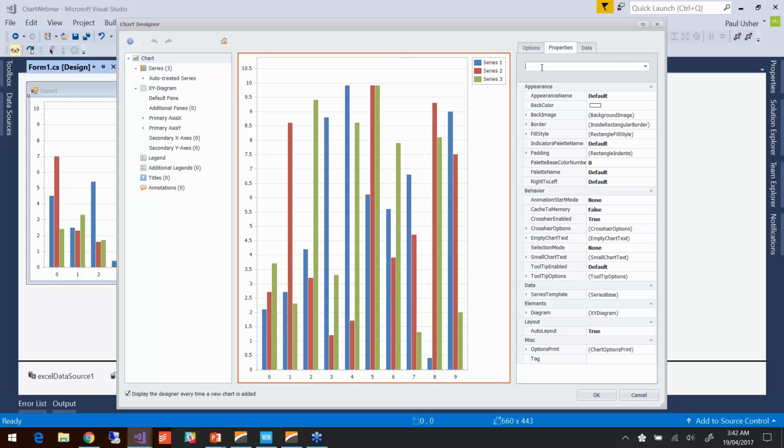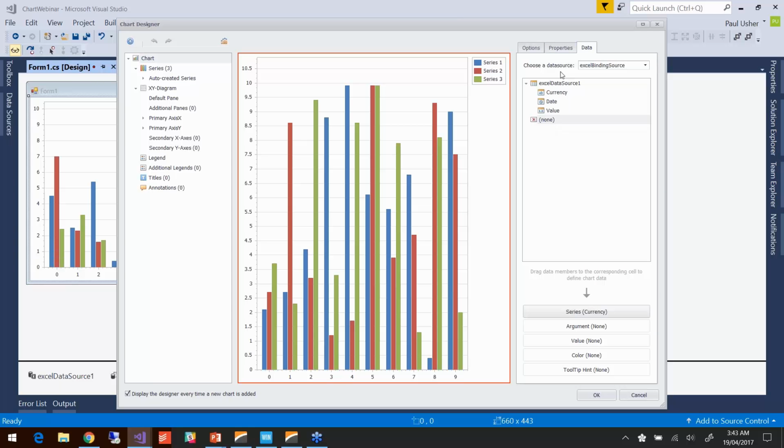It is nice the fact that you can actually limit what you're looking for using the search engine, and of course it's broken down into categories as well. So are you looking to change things to do with the appearance, with the behavior, etc.? If you could take one tip away from today, it would be careful what you've got selected, and don't be afraid to start looking and playing through some of these things. A lot of the options are also related to the chart type. So if you're choosing a pie chart and you start looking for crosshairs and things like that, it just doesn't make sense. But of course the components are so complex in terms of what goes on under the hood to provide such a rich user experience for your end user.